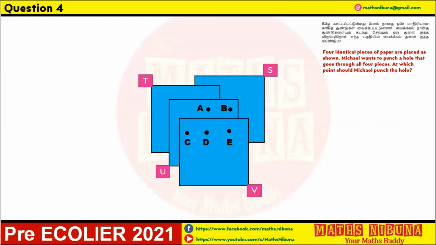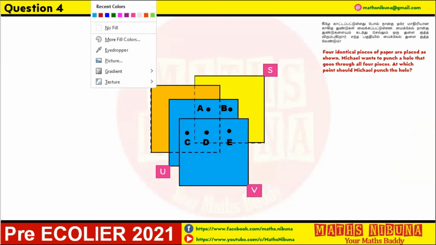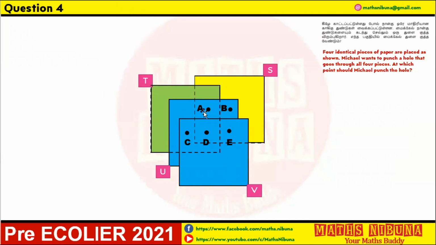First, let's say I want to draw for S. So I make one line like this. Can you see? That means this is for S. To make it more interesting, I give it a yellow color. Then T. For T, I also draw a line. If this looks like a square, that means now I can see this line. Let's say I give it a green color. And then I have one more, U. U is at the bottom, not at the top. The top doesn't matter, at the top we can see all the sides. Only for the bottom paper we cannot see the sides. I draw a line, and let's give another color for this one, blue.